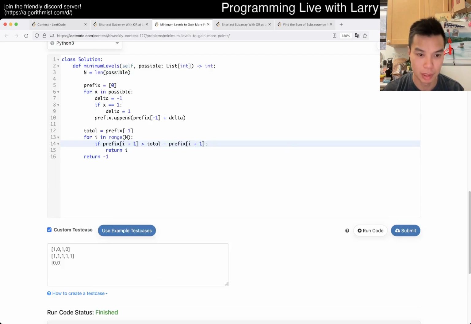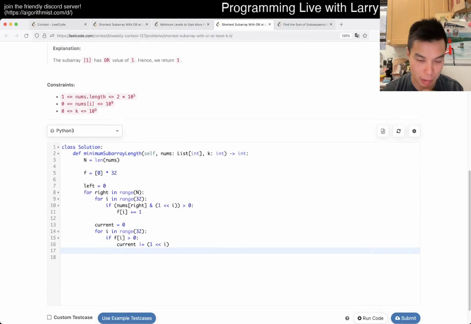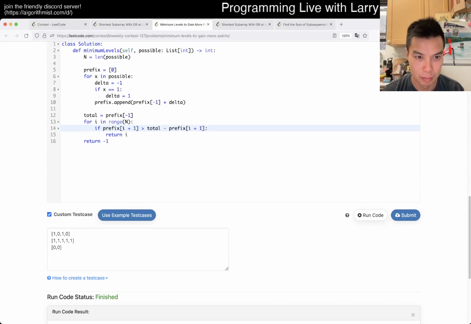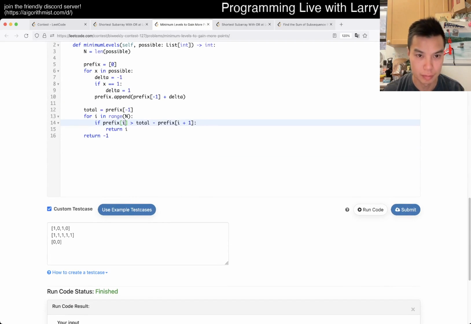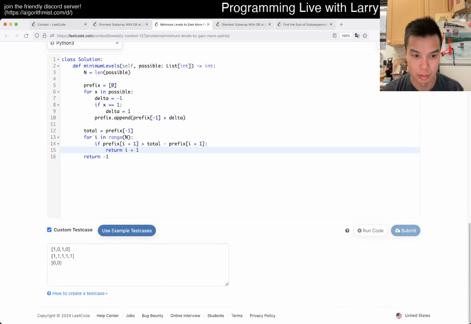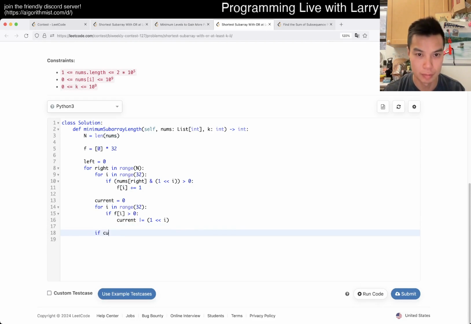I don't think I'm doing that poorly, to be honest. This one's wrong. Okay, I have to go back to look for it. Oh, this is the picture.